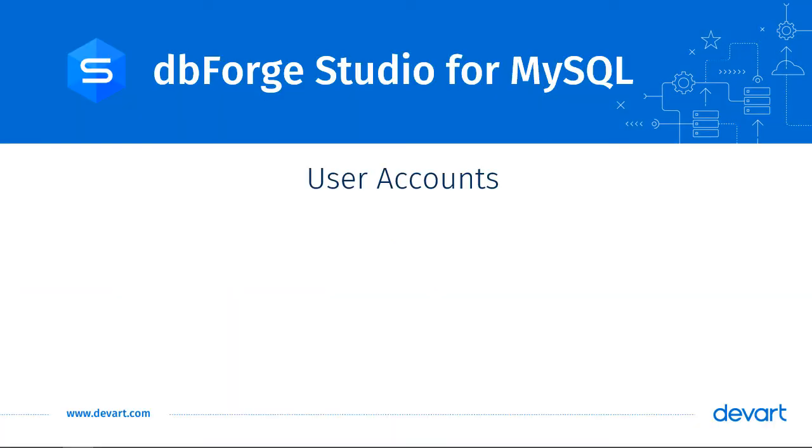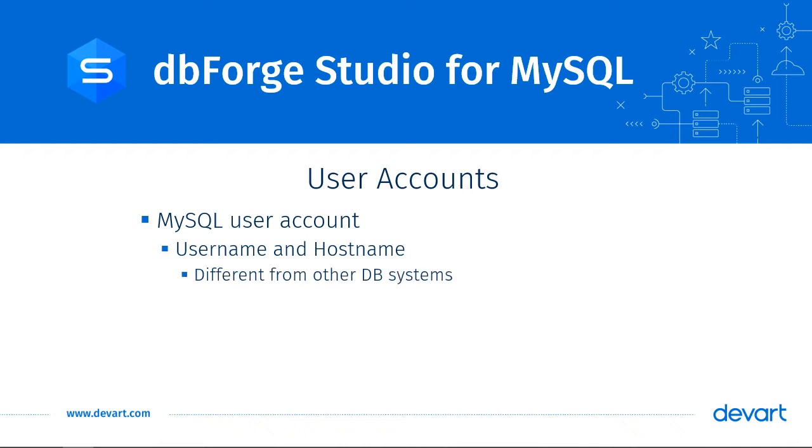In this video, we will learn how to manage MySQL user accounts and their access privileges from dbForge Studio for MySQL. MySQL user security comes in a few different layers. To give someone access to a MySQL instance, first we must create a user account for that user. The user account is made up of two parts: the actual username and the hosts the user can connect from. This is different from traditional user accounts we see in other database systems.